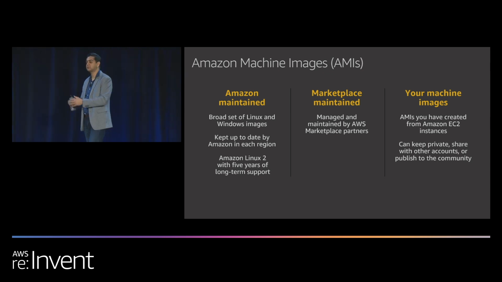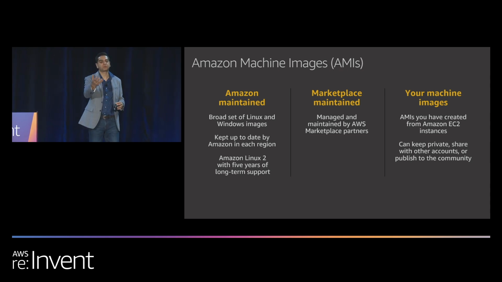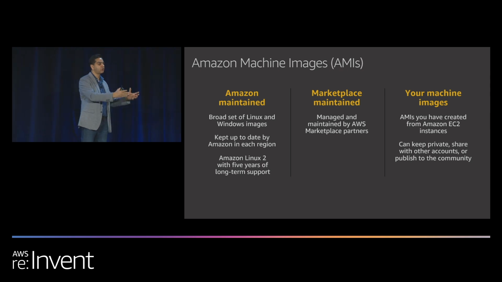Or you could start by using a marketplace offering where our partners provide pre-packaged AMIs for specific functionality, ready to go. You can just click and run them on an EC2 instance of your choice. An example might be that if you are trying to build a network appliance and you really like the capability of a Cisco product, then you could go into our marketplace, search for Cisco, find that offering that you like, and deploy it on an EC2 instance, and you're up and running right away.